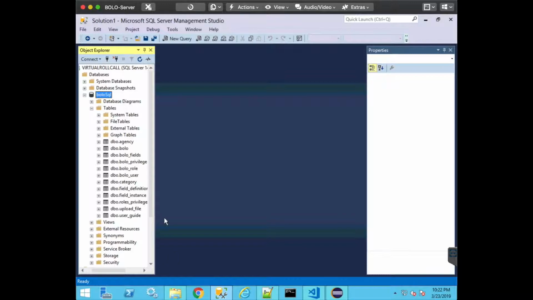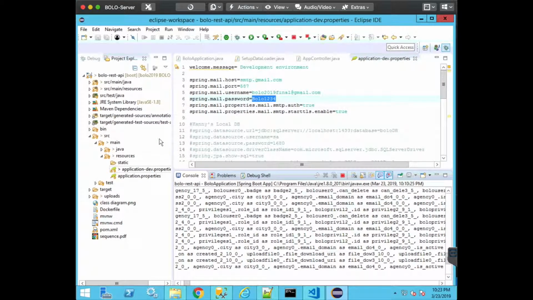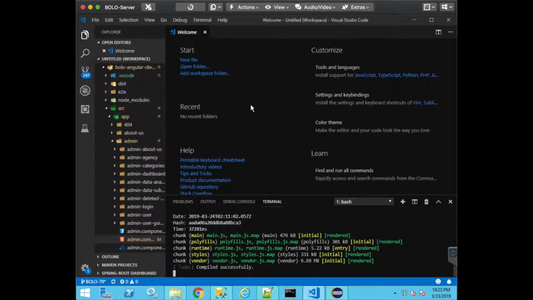Right now the database is in here, so you have SQL Server Management Studio to check the database. You have Visual Studio Code for the front end in Angular, and you have Eclipse for the back end that is in Spring Boot in Java. So everything is running.